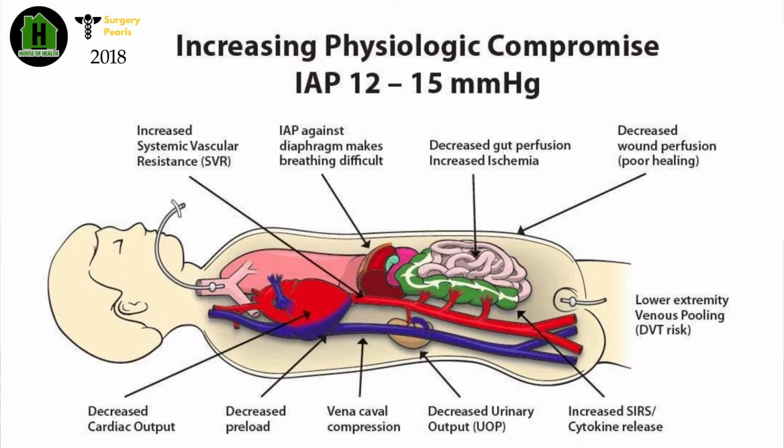So you all know about the grading of intra-abdominal hypertension. I think you know how to grade. Usually, intra-abdominal hypertension is counted if it is above 12, but actually from 8, if it is above 8, there is already the start of hypoperfusion of the abdominal organs, some level of ischemia. If that is prolonged, and if it is more than 12, then certain complications will start, and the patient slowly goes to abdominal compartment syndrome and multi-organ failure.